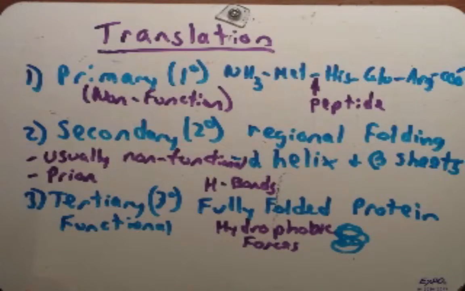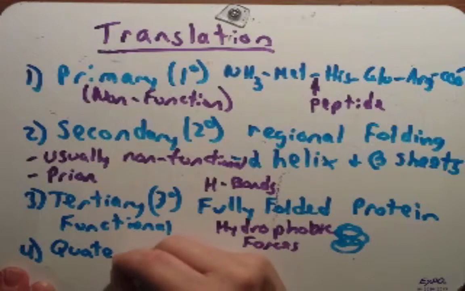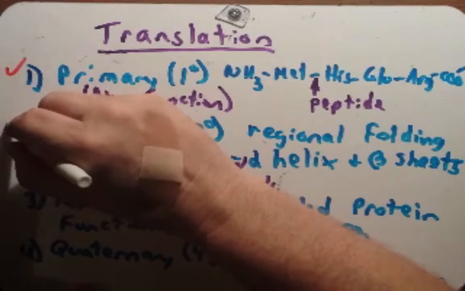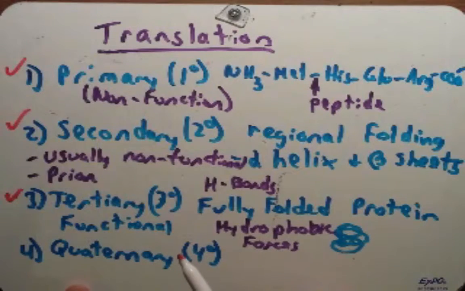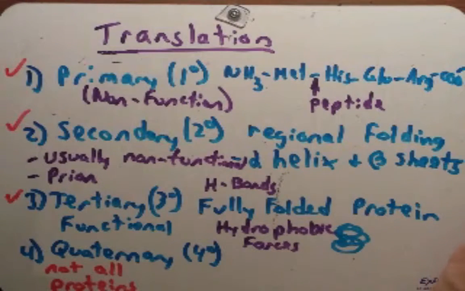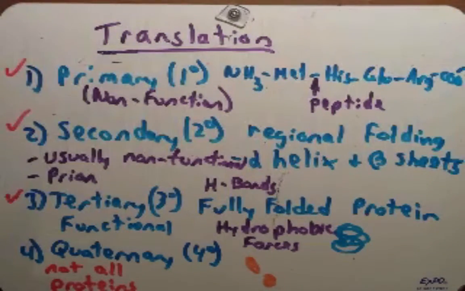Okay, and then the last one we want to talk about are the quaternary structures. While I'm at it, I should point out that every single protein has a primary structure and a secondary structure. Almost all proteins have a tertiary structure. The notable exceptions would be the prions. However, not all proteins have a quaternary structure. I'm running out of room here, but let's draw the hemoglobin molecule we drew before, where we had the two alpha subunits here and then the two beta subunits here.